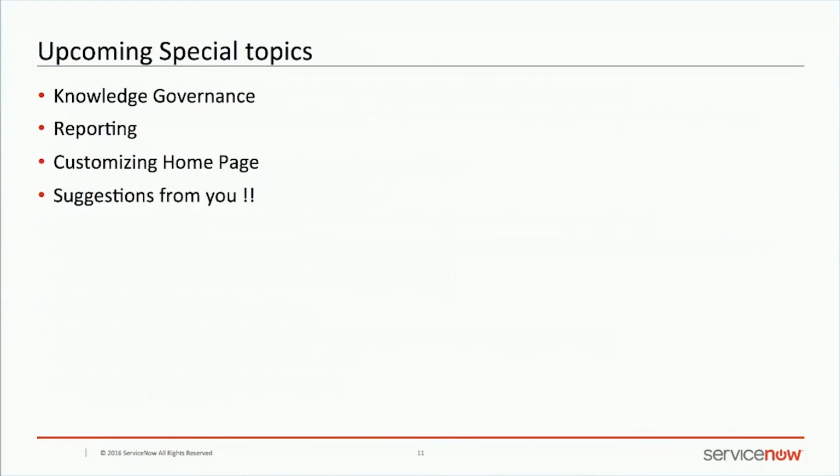So moving on, that was all about content import. In our upcoming discussions, we will be doing knowledge governance. We'll talk about reporting, customizing the home page, and suggestions from you. We keep updating what the special topics are based upon all the encouraging feedback that you have given us and what topics you want us to cover. So keep providing those to us, and we'll try and keep up with all the requests.